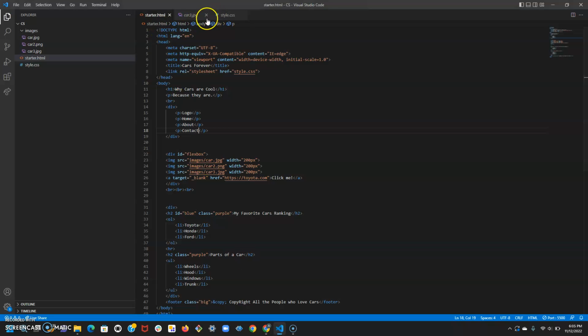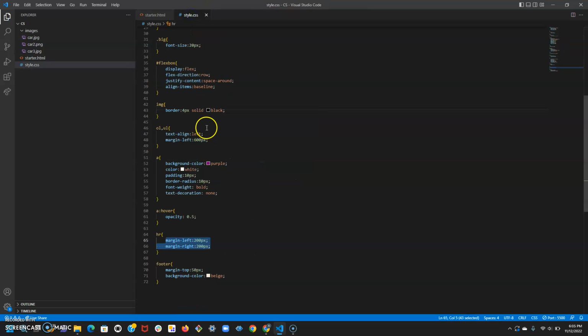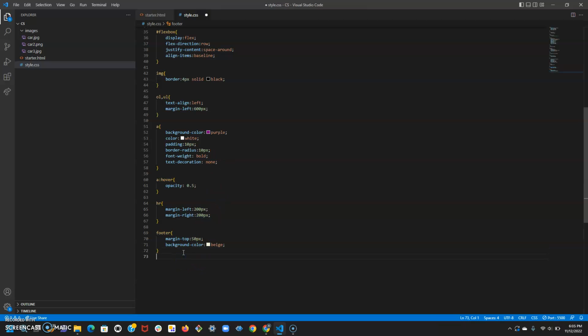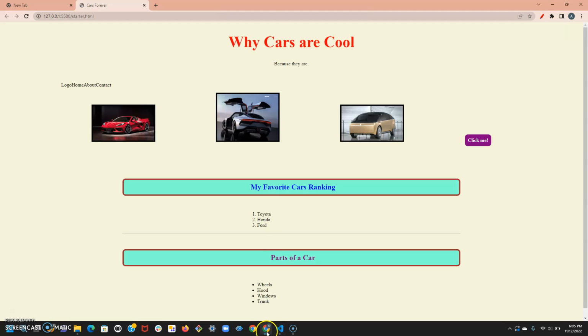So we're going to use the power of flexbox by giving this div an ID to specify in our CSS: nav. We're going to save that file. And now to specify that ID, hashtag nav, then brackets, and then first thing we're going to do is display flex. Save that. And now everything is all in one line.